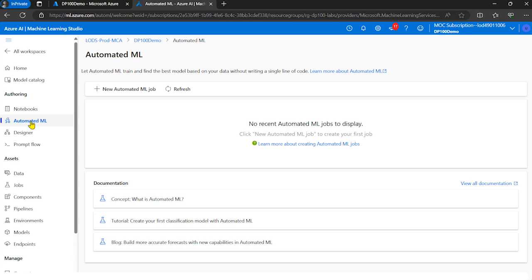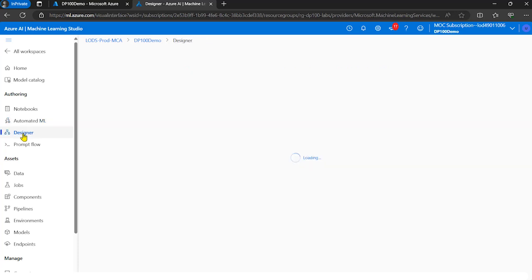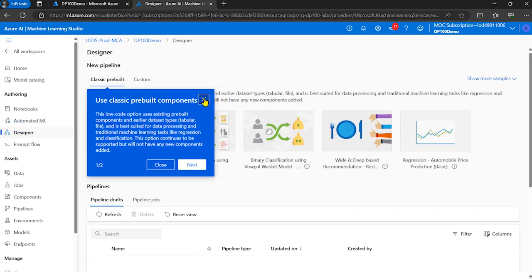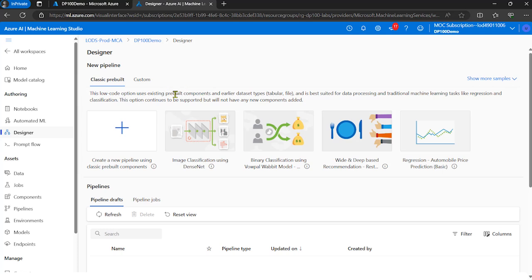Now later in the course, we will talk about components and pipelines and everything. There is another interface here for the designer, so let's close that. This is where we can actually use components in a graphical interface to drag and drop and connect things together. I'm going to show you pipelines and components more with scripts. It's actually, I think, kind of easy to play around with that.